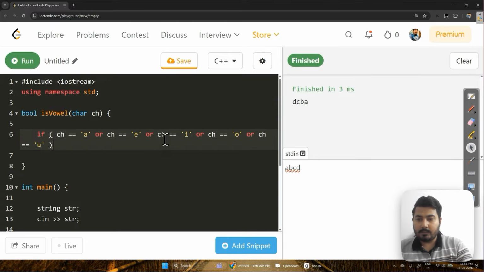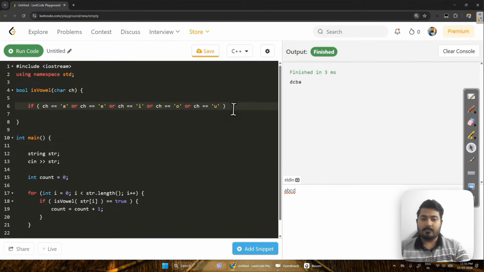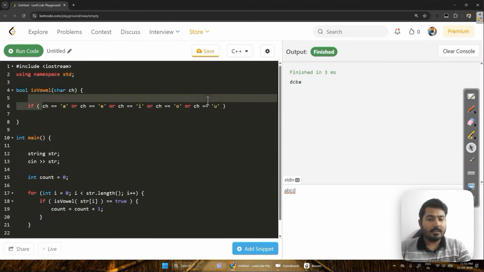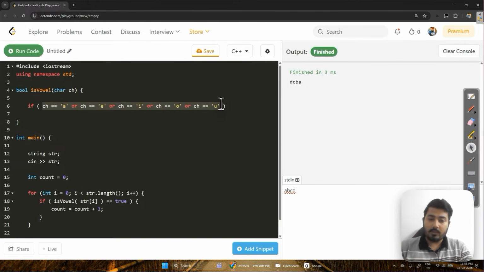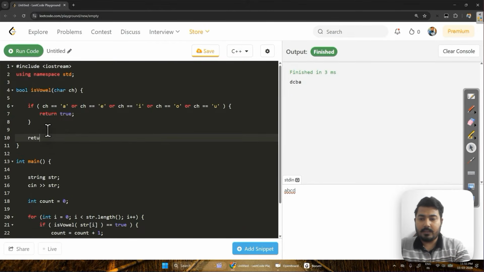Let's just zoom out a little bit. As you can see, if any of these conditions is true, that means it could be small a, e, i, o, or u. In that case, we can directly return true. And if that does not happen, we can simply return false. Correct?